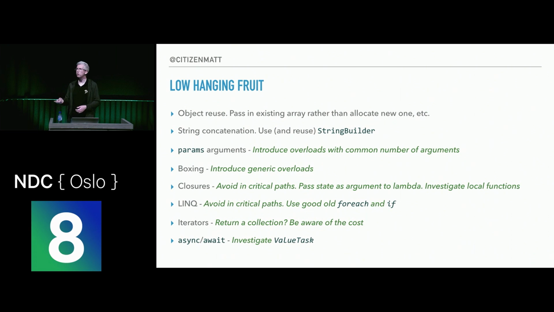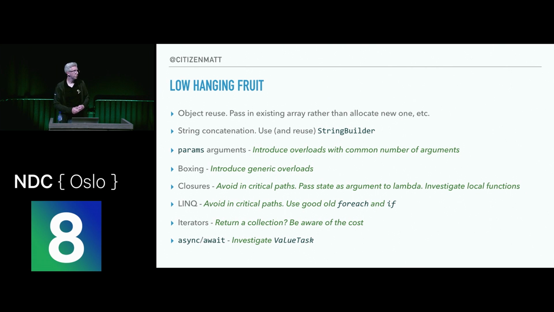So perhaps we usually call the method with 2 parameters. Well, create a method with 2 parameters there. You've got the flexibility to call it with more in other places, but if you're frequently calling it with 2, have an overload which does that for you. To work around boxing, you can introduce generic overloads and let the runtime work that for you, so then you don't have any boxing there at all.